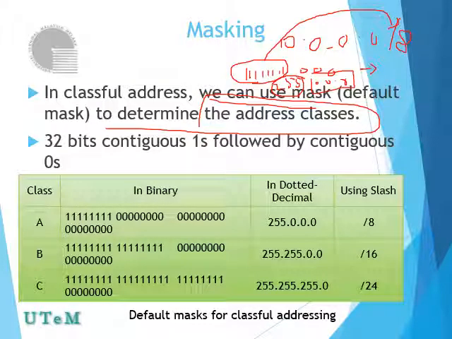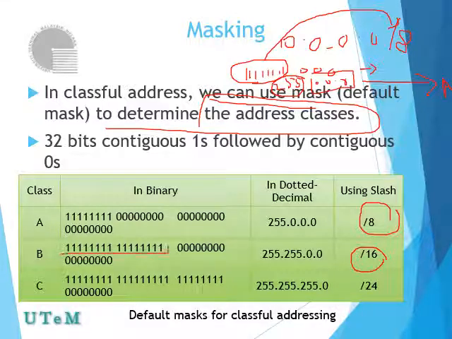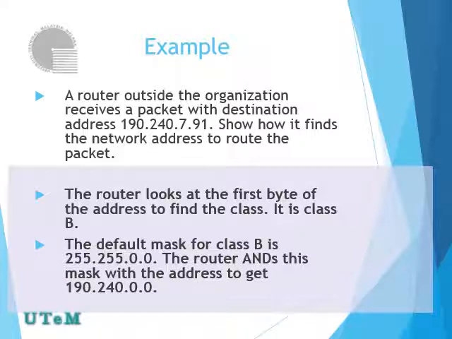So this will identify net and host. If one octet is net and 3 are host, then this is class A. That's the way we identify the class of the address by using the default mask. /8 is class A, /16 is class B, because for /16 the first 2 octets contain ones, representing net. So this is class B. And /24 is class C.